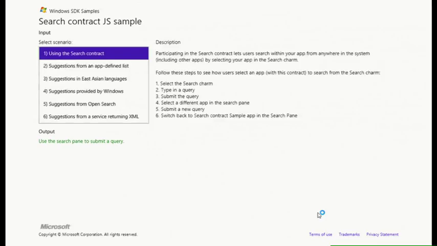Now I'm running this, and look, here's the SDK sample. Has anyone here looked at our SDK samples yet? Yeah, a couple of you. We spent a lot of time in this release working on the SDK samples. We made it so that there are 350-ish samples in the SDK that were written by the product teams.